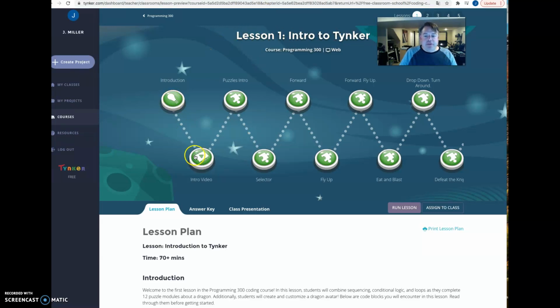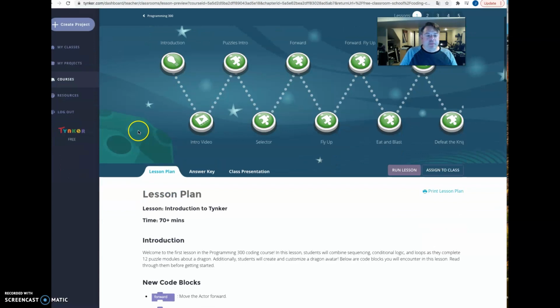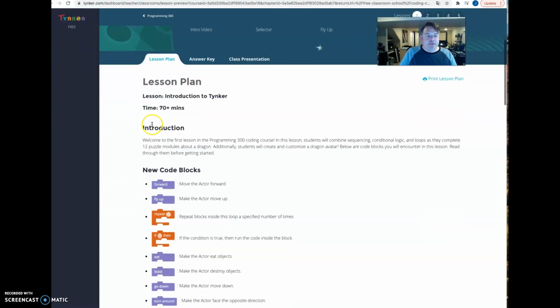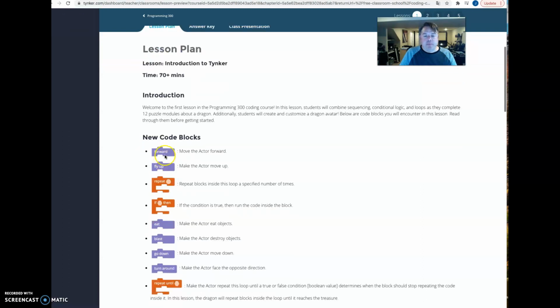As you can see right here, we've got an introduction video. There are several blocks that you're going to be using in the first lesson, and then some of the new vocabulary. You'll need to know forward, which moves the actor forward.